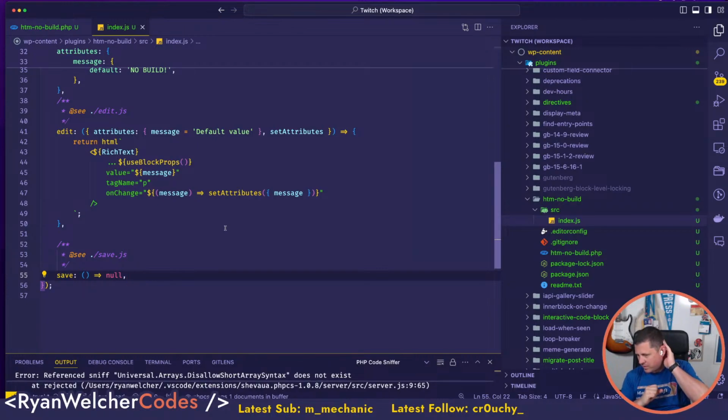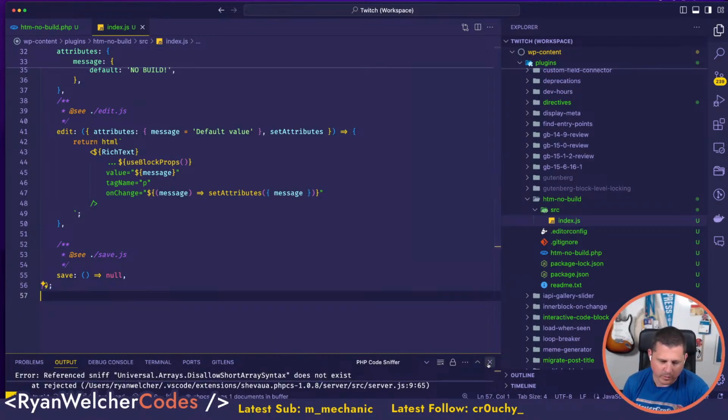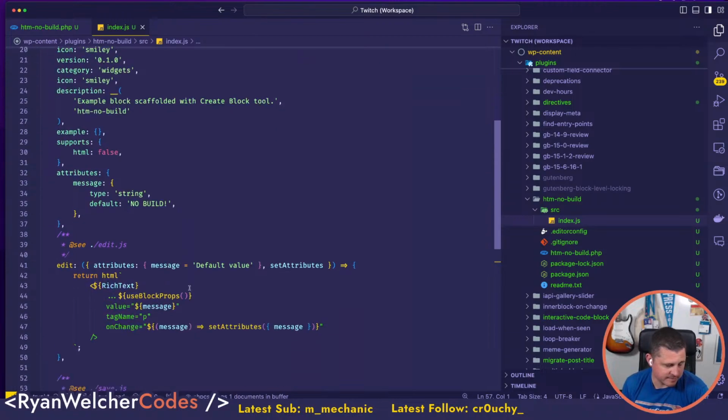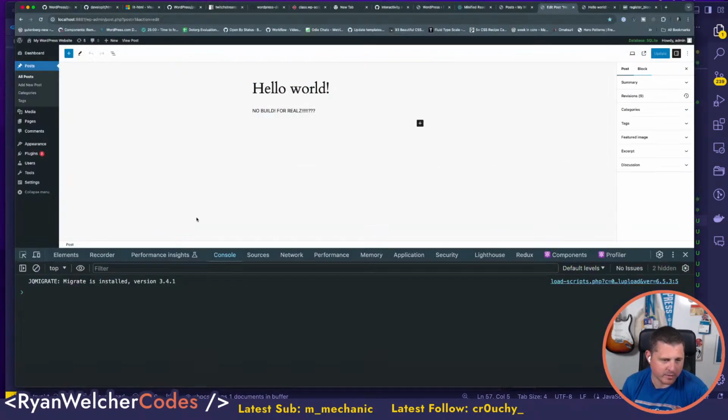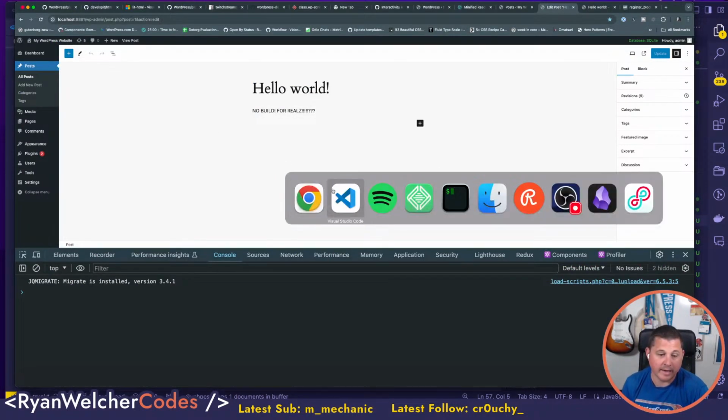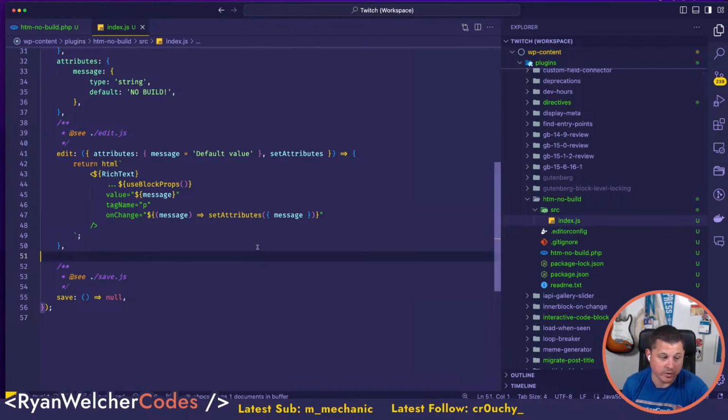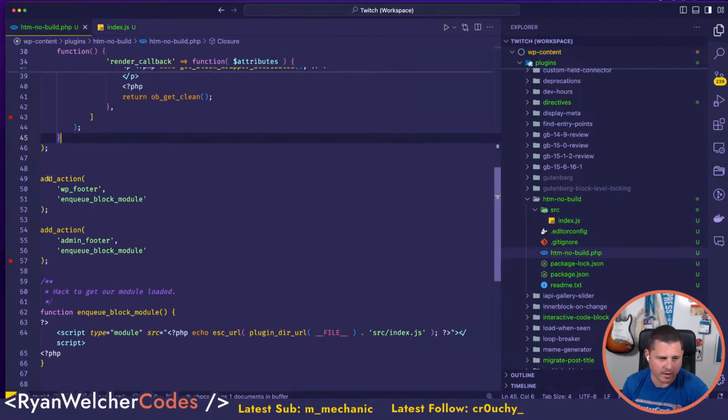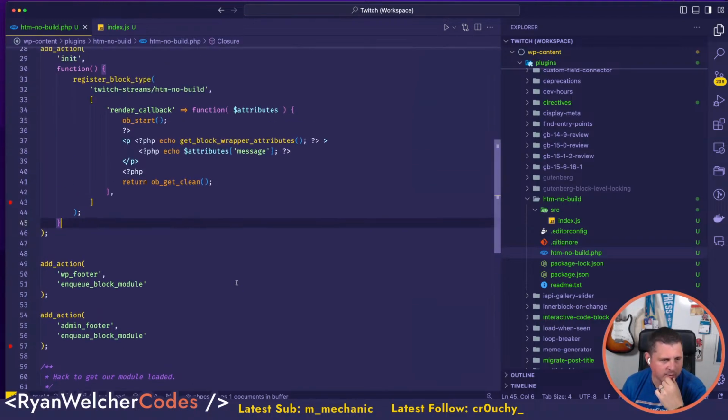So I don't know. It'd be nice to be able to still abstract away this stuff, but this is something that we don't need JSX. But I don't know if the trade-off is worth it. And maybe I just don't know what I'm doing. There's a very good possibility that this is not the right way of doing it. I know that the interactivity API is enqueuing script modules, and I just couldn't get it working. So I just need to maybe ask around for a better way of doing it.